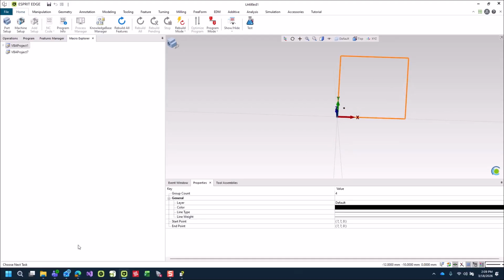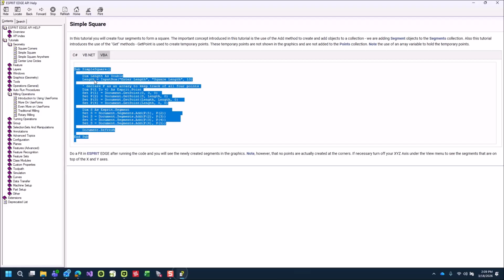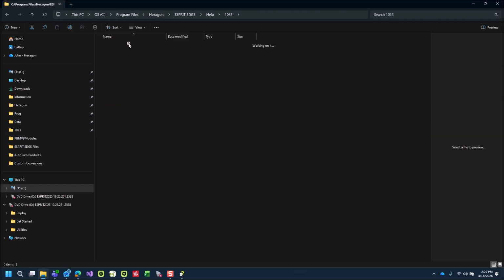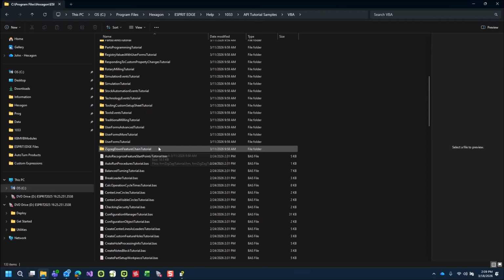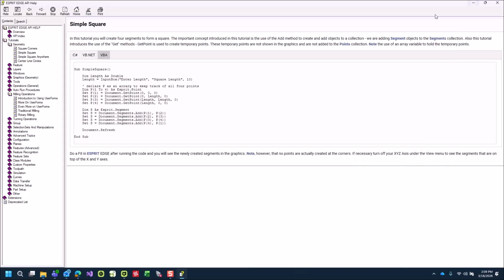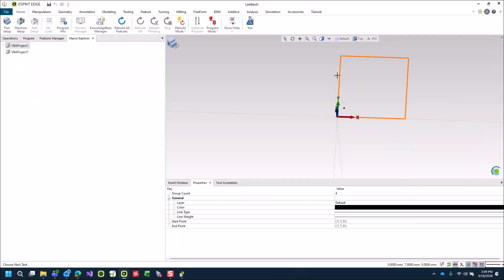So these tutorials are very helpful in this way. They allow you to quickly build code, and then you can just adjust some of the parameters. There are plenty of tutorials inside of this folder. If you go through here, you can find additional tutorials. You can search for them. There's VB.NET tutorials as well as C# tutorials in here too. So these are very helpful ways of building out your knowledge.